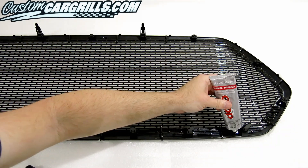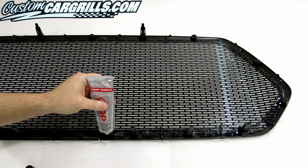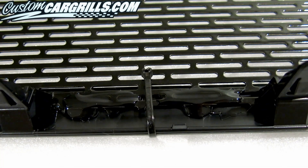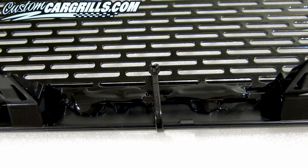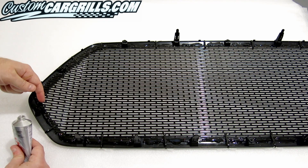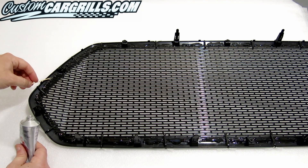To bond the mesh and frame together, I'm using automotive goop. This adhesive usually provides good adhesion between mixed materials like this. It's usually tough enough to withstand the elements, yet semi-flexible. There should be some caution used to ensure the goop is not spilled through the front, nor too close to the outer edge. On the sides, I'm choosing to apply the adhesive with a toothpick so I can have more control and accuracy over it. Since the sides are at an angle, it's important not to have the goop run down in unwanted areas.